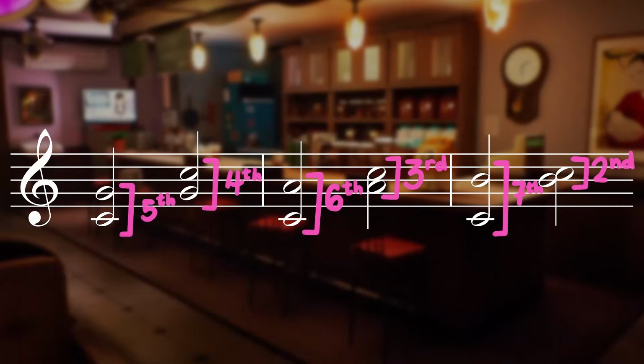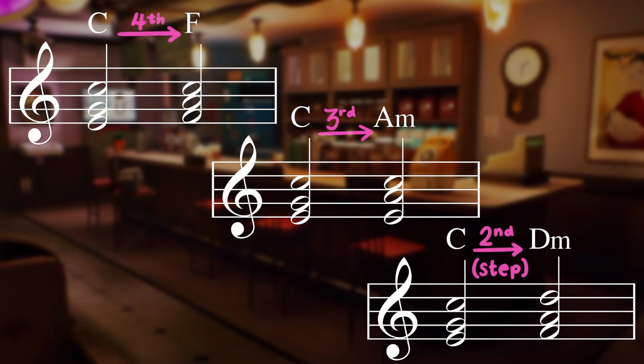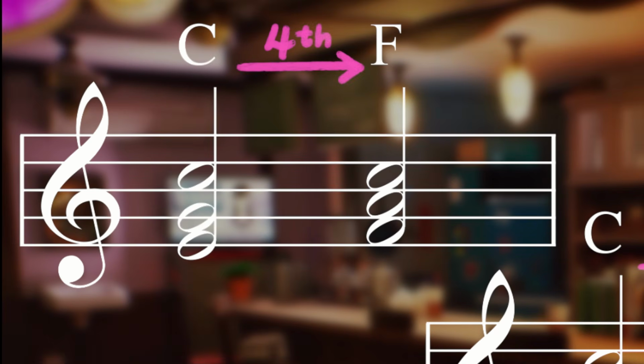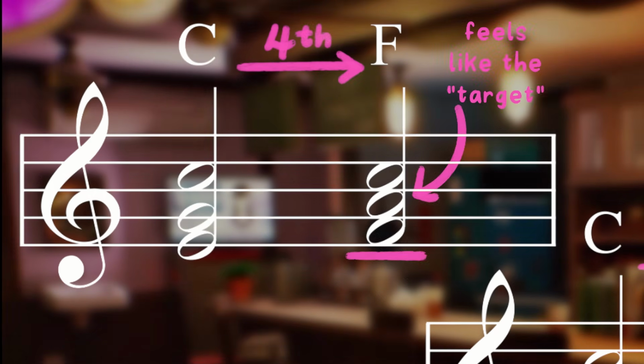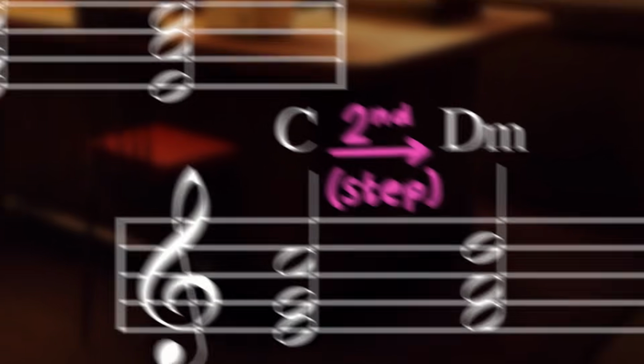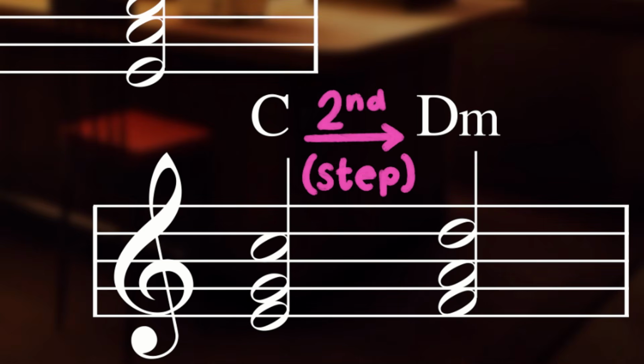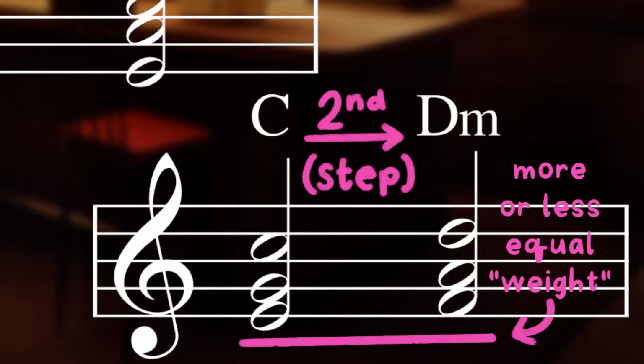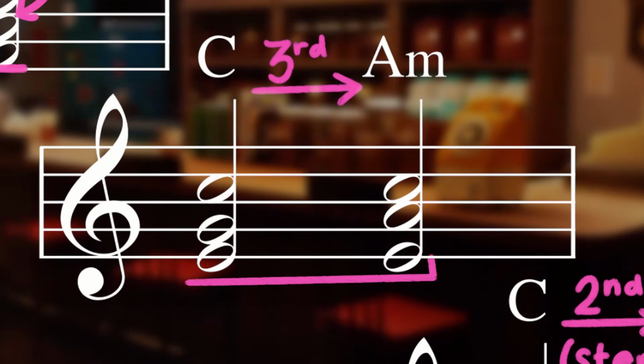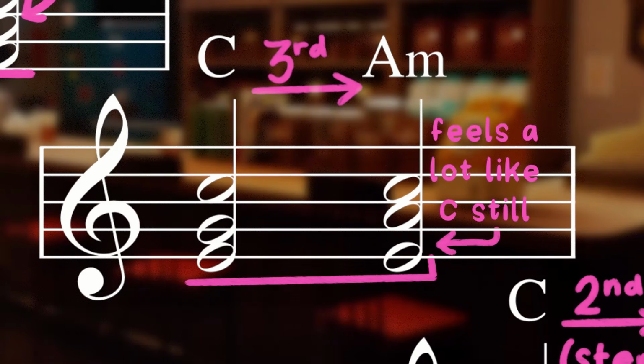These interval buddies have a close relationship with each other in music generally, and when talking about chord movements, they share similar qualities. Movement by a 4th feels the strongest, and emphasizes the chord being moved to the most. Movement by step feels less strong, but still creates musical momentum and doesn't emphasize either chord above the other. Movement by a 3rd feels the weakest and is traditionally seen more as an extension of the first chord than an emphasis of the second.